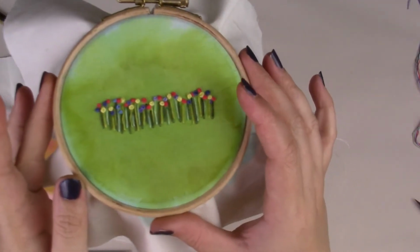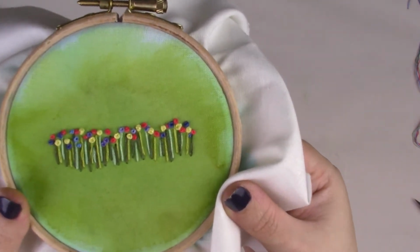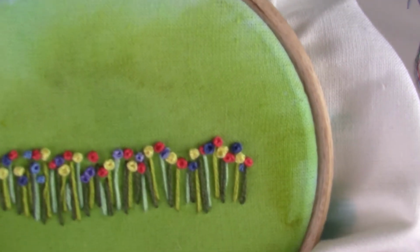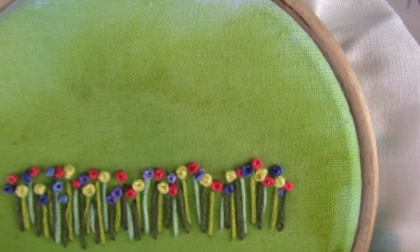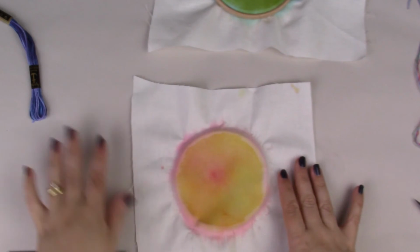Okay, so I finished adding all of the French knots to my little flowers, and I think they look really, really sweet. You can see all the different colours there that I put along. I really, really like it. So I'm just going to pop this one to one side and we're going to work on our other hoop. For the other hoop, I had said that we were going to stamp an image and do some very simple embroidery on there.